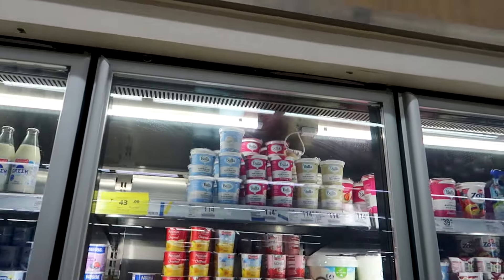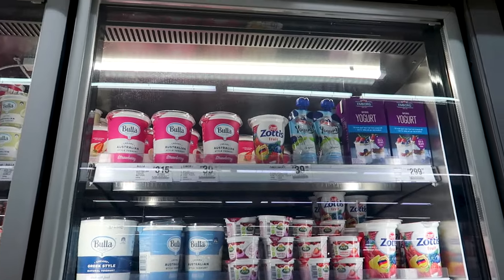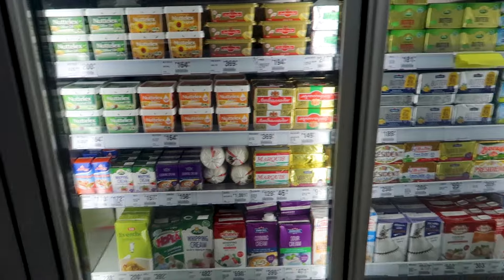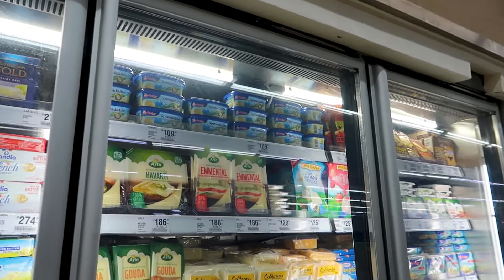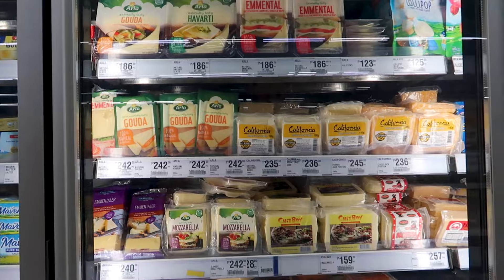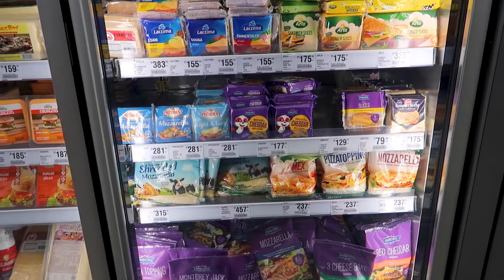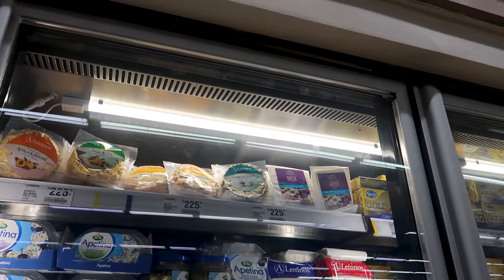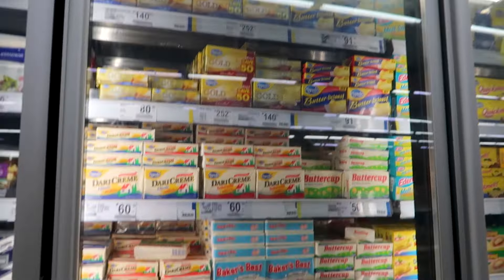But you can get whatever you want. The prices are a bit more expensive for the cheese and stuff. Not every shop has cheese — you need to go to something like an SM or Robinson. A little local small shop will have this weird processed cheese which doesn't even need a fridge. We usually get the Arla brand or this purple brand — they taste pretty good and the price is fine. Prices are similar to what you would have paid in Europe for the cheese. They even have feta and this kind of stuff.